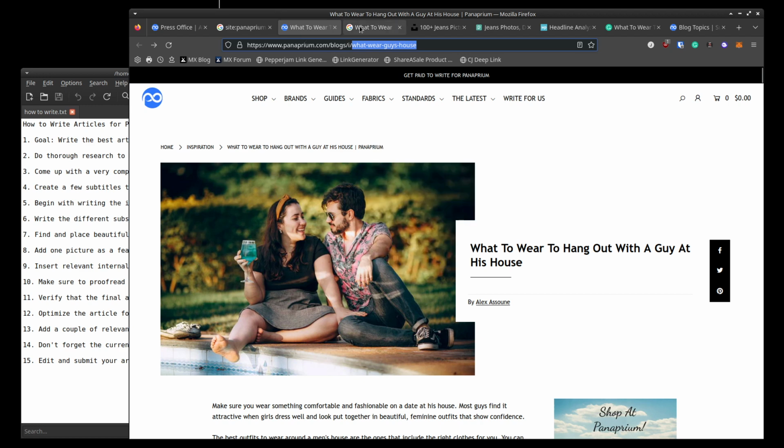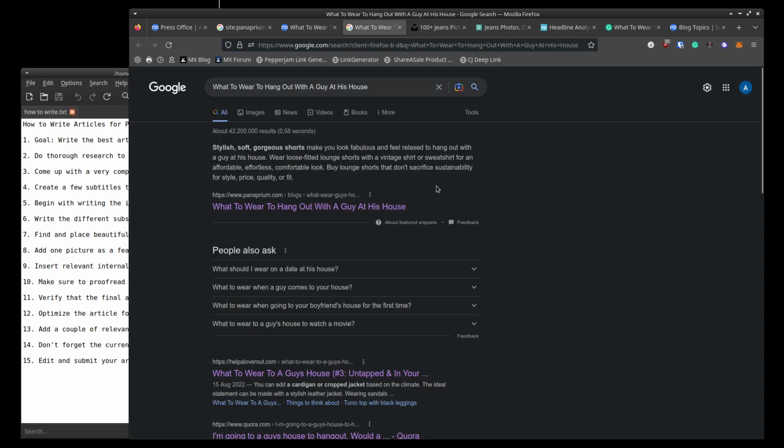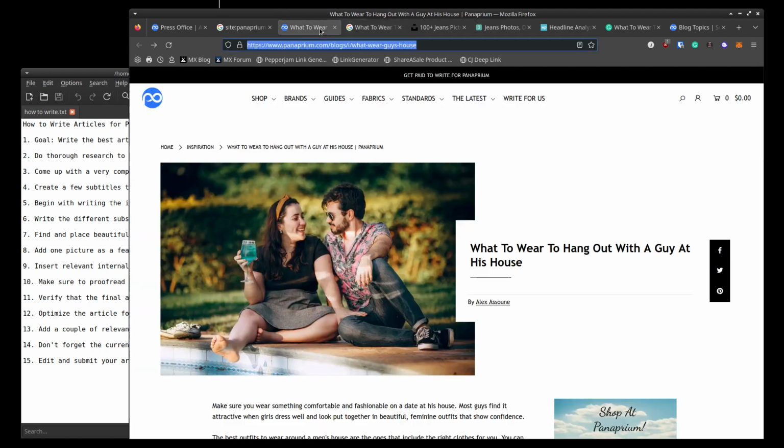So when people search, what should I wear to a guy's house, for example, you want to make sure that the main keywords of the Google search are in the URL as well. So here in this case, what to wear to a guy's house. You want the URL to have at least 2 words and maximum 5 words. If the URL is too short, it means that a few important keywords are missing.